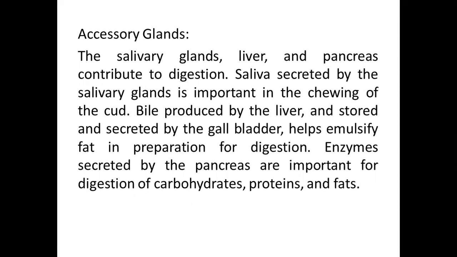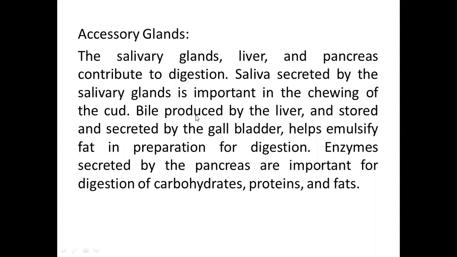And there are some accessory glands which are also associated with the digestive tract. Those are the salivary glands in the mouth, the liver, and pancreas. They also contribute to digestion of feed materials. Saliva secreted by the salivary glands is important in the chewing of the cud. So with the help of the saliva produced by the salivary glands, they help in the chewing of the feed materials.